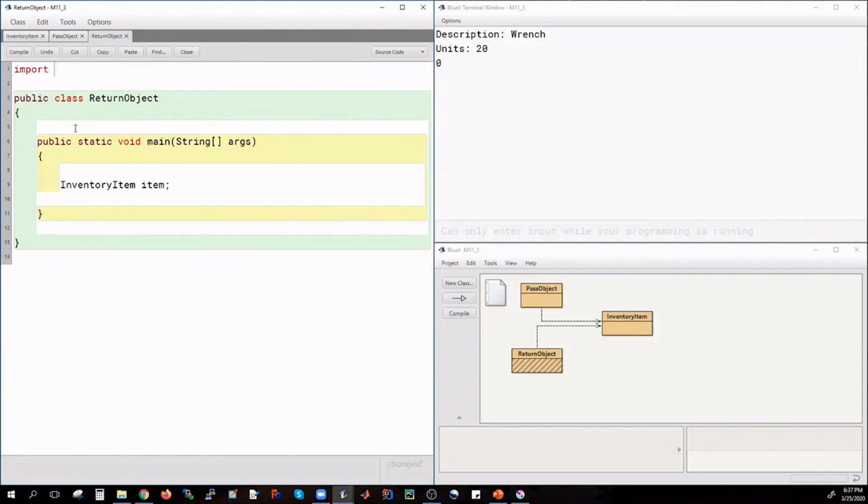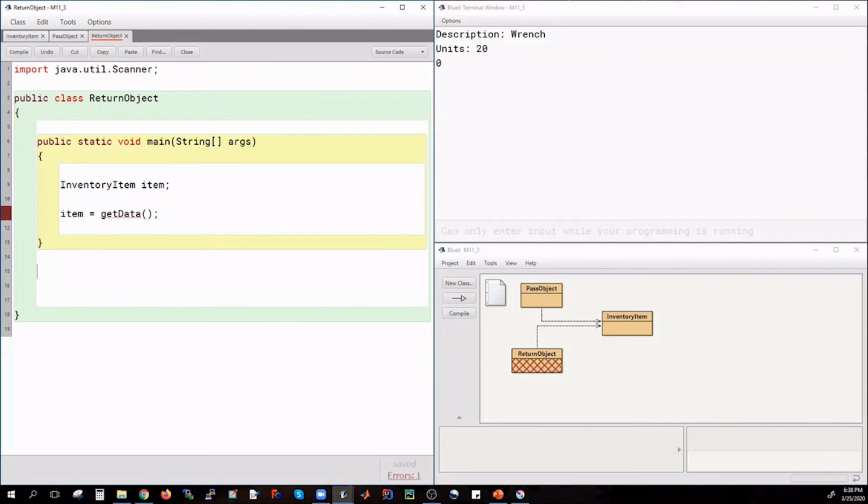So I'm going to import java.util.Scanner. And then here, what I'm going to do is just go and say, all right, so that item that I just declared, I would like to get the information about it using a method specialized in doing this called get data, something like this. All right, so this means I would like to go and declare or define a method called get data.